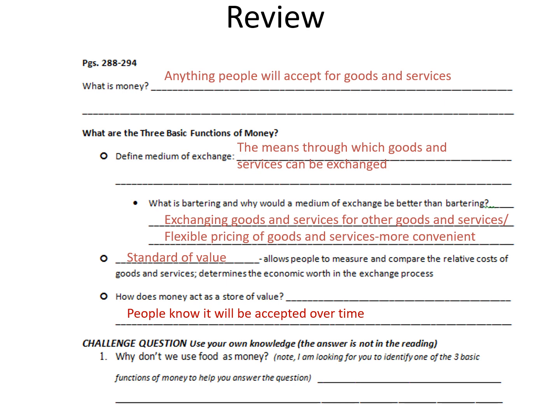So again, challenge question 1, why don't we use food for money? Well, first of all, it doesn't last very long. A lot of food spoils. Secondly, not everyone likes the same food, so you'd have to find someone who likes the food that you have, or else get something else.